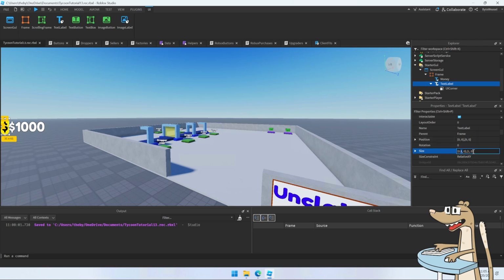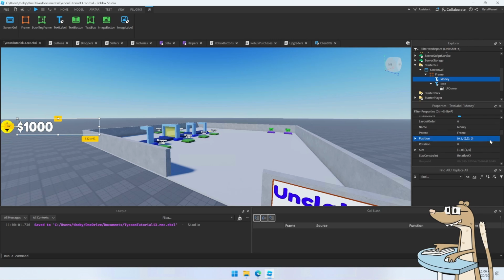And you can spend more time and find an image maybe from the toolbox, to get it looking good on yours. And I'm just messing around with the numbers to try and get it to look a little more like a coin. But hopefully you just find an icon from somewhere instead of messing around too much like this. I also want it centered, which is why I'm now changing the anchor point and the position. There, that's good. So imagine this was your icon and not a text label, but it's okay. And we'll just shift this along a little bit more so it looks like that.